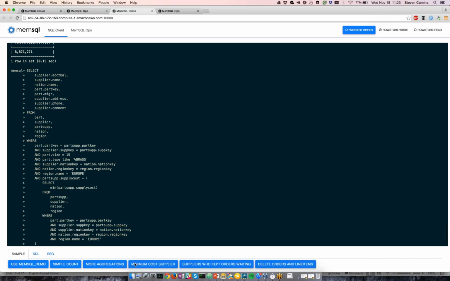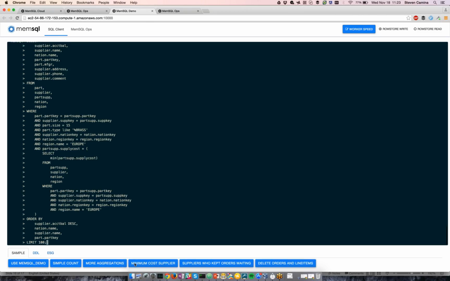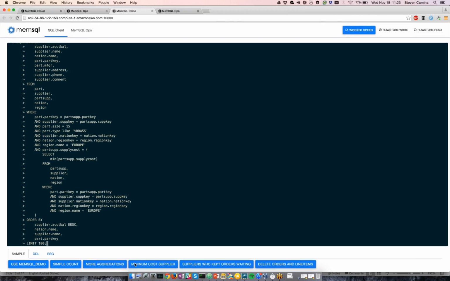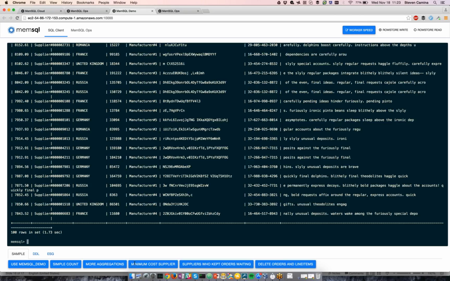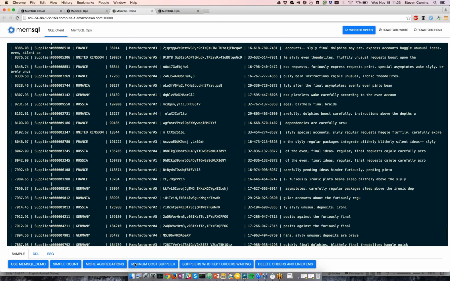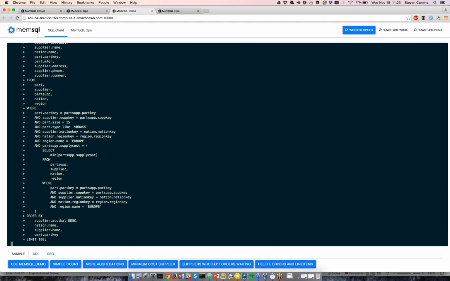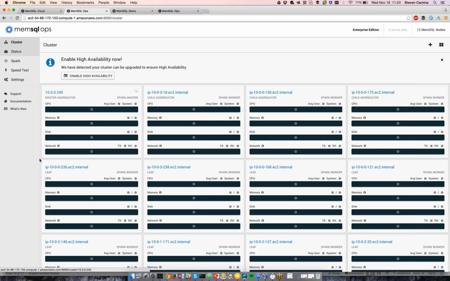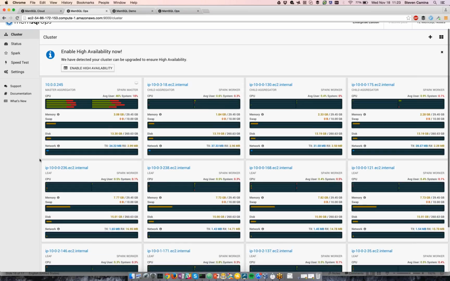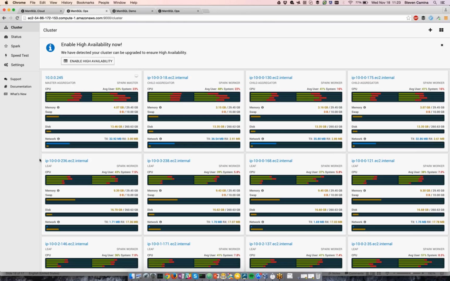And simultaneous to all these inserts, I can run a pretty complex query. You don't need to understand what's in this query. The database we have here is a TPC-H-like database that has line items and suppliers. And here we ran a more complex query that returns 100 rows, and it returns in under 2 seconds. And going back to MemSQL Ops, if I look at the cluster view, you'll be able to see that MemSQL takes advantage of all the aggregators and all the leaves and all the nodes of MemSQL to be able to run the query in the most efficient way possible.